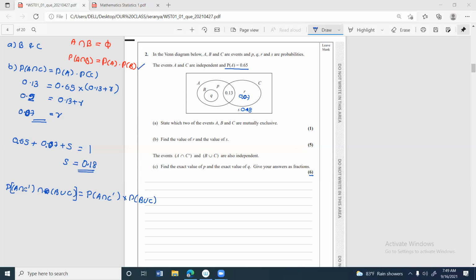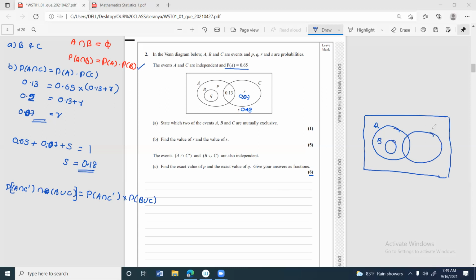Right, let's try to understand this. Initially, rather than going ahead with this region, just find out this region. So I will do a small diagram over here, which will give a good idea. A is here, B is a small part here, and C is here. The first statement is A intersection C dash. That means A intersect with C dash. C dash means not C. It's in A but not in C. That is what you mean by A intersection C dash, so it should be this area.